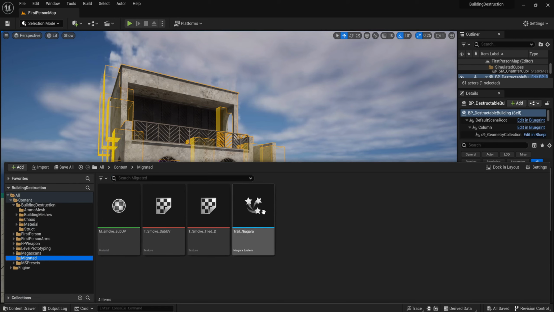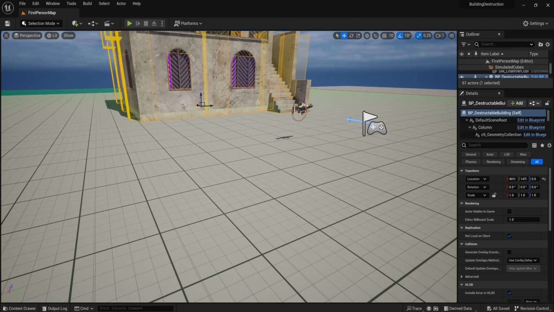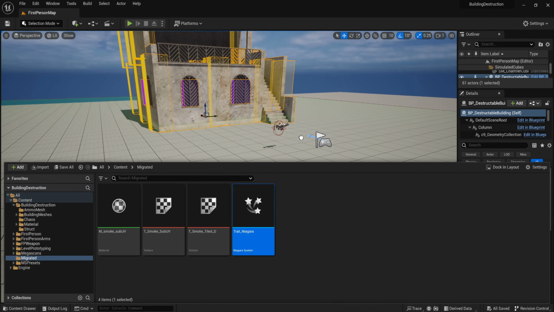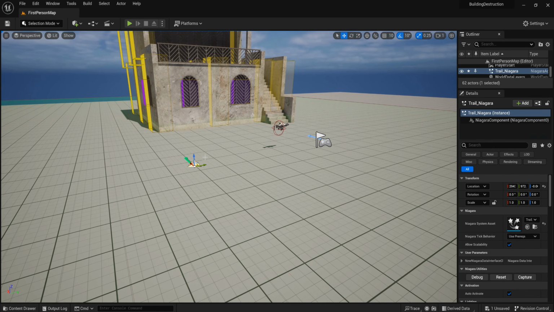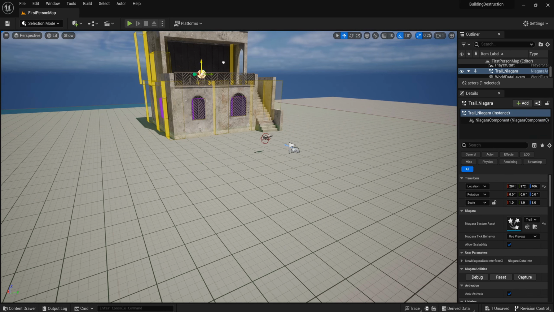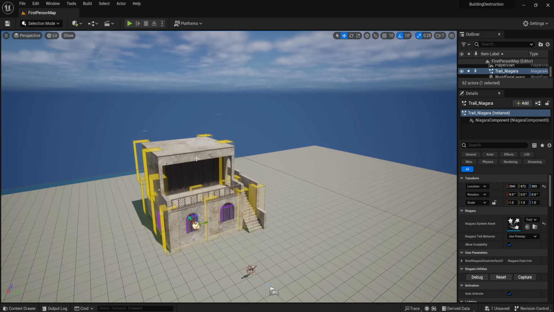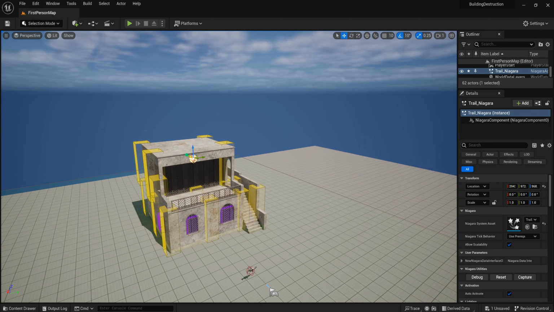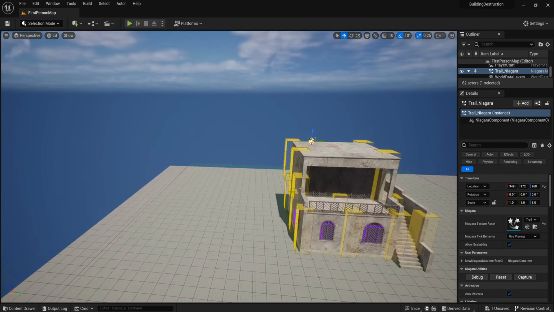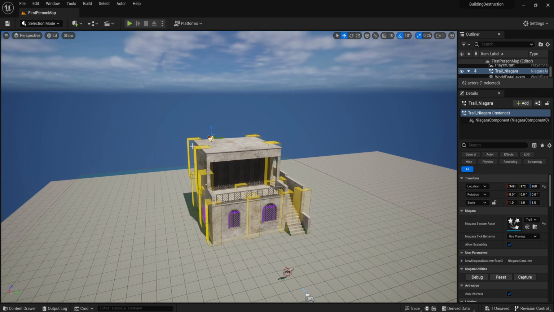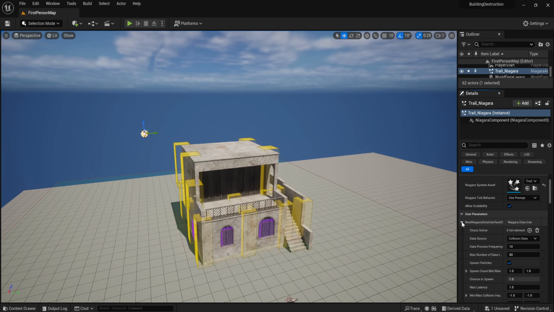And this trail Niagara, we move it inside the scene. Move it up a little bit. And user parameter, use trailing data.